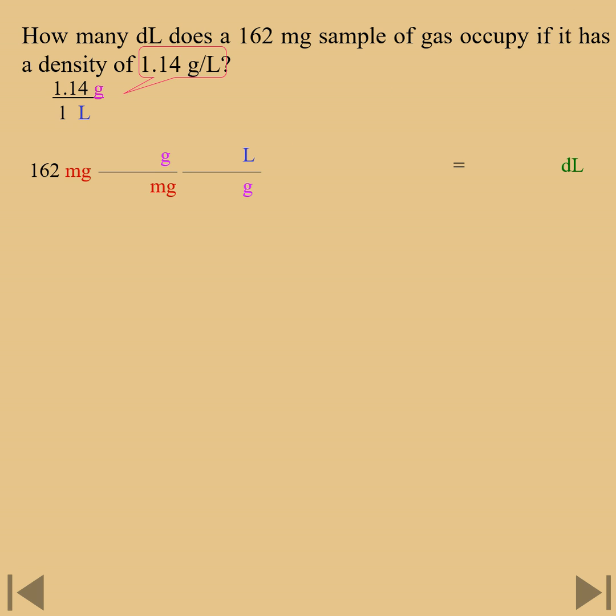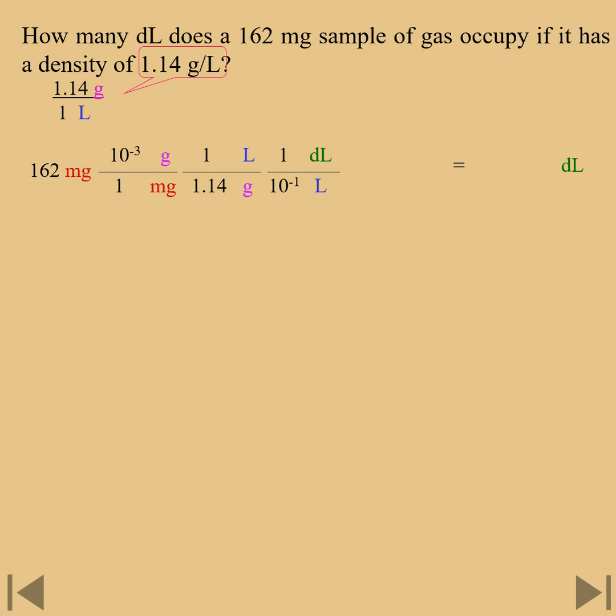And you gotta love it that we're in liters, because being the base unit, we're only one move away from deciliters. Base 10 numbers, still going with the base units. And that 1.14 is going to go with the grams. It doesn't matter if it's on the top or on the bottom. Numbers go with specific units. It's never that this number is always on the top or on the bottom.